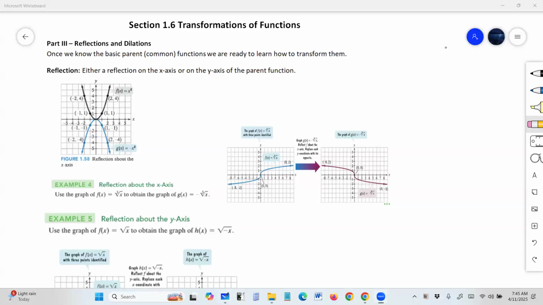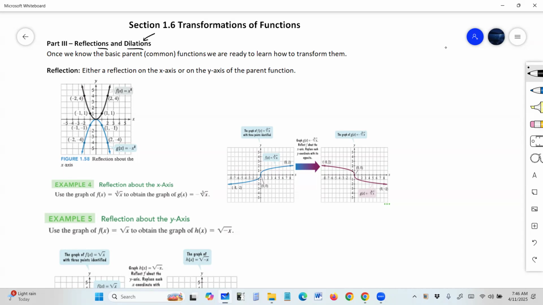Hi, hello everyone. So this is the video dealing with section 1.6, transformations of functions, and this is the third part where we go over the last two types of transformations, which are the reflections and the dilations. So there's an issue with the dilations, and I am going to show you what they are here, but we're not going to do dilations in this part of the course. We're going to save them for later in the course when we talk about trigonometric functions, and you'll see why.